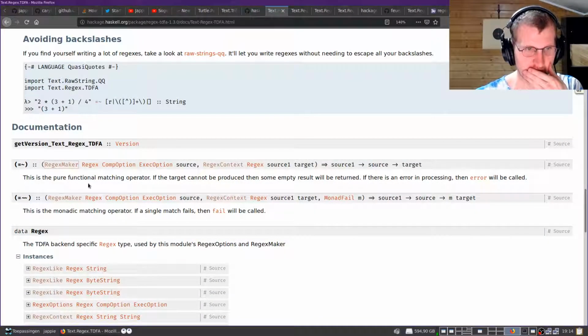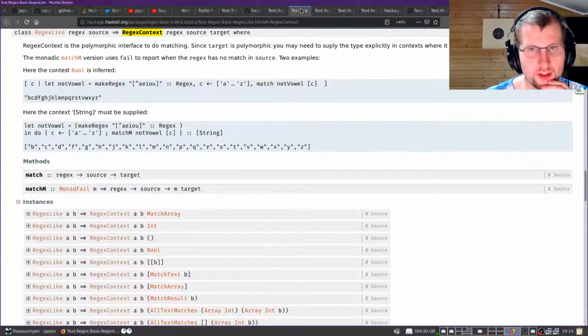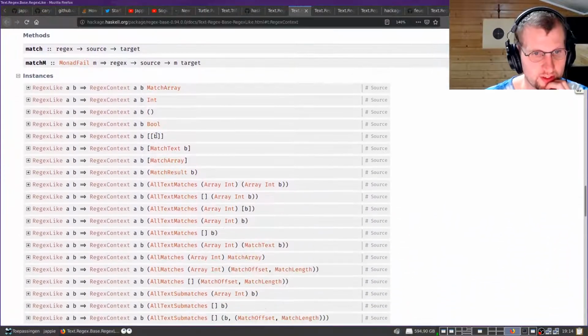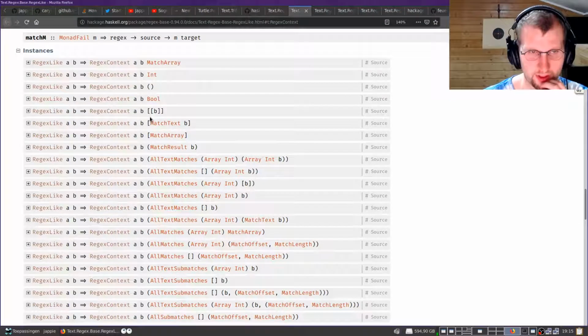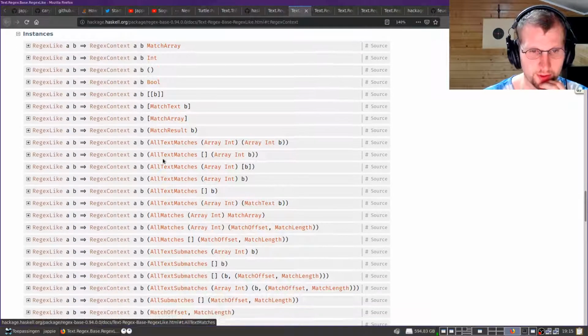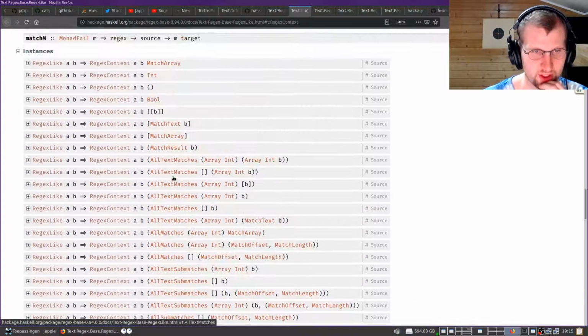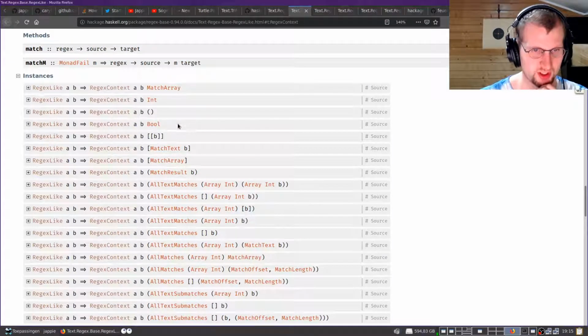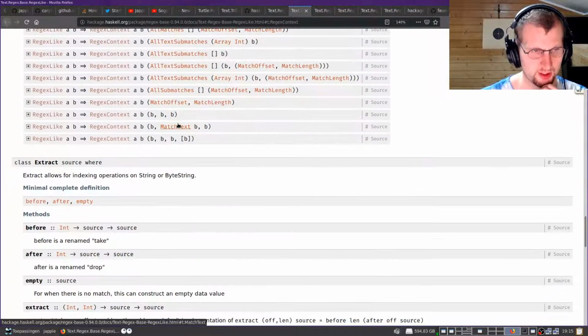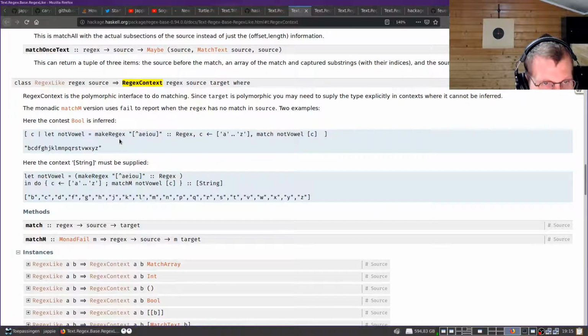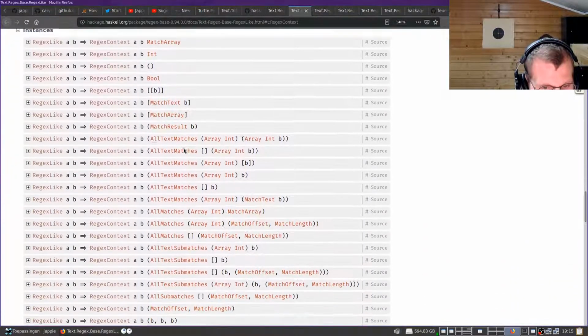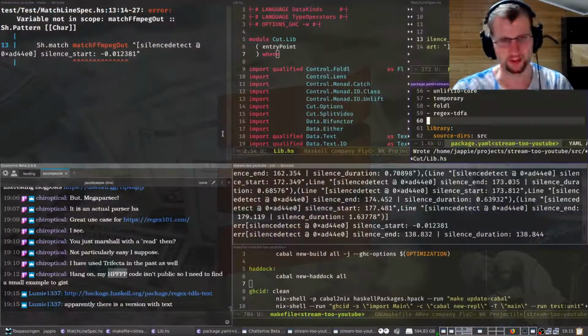So you're making targets, right? Regex maker. Or no, regex context target. No, this is the maker. You don't care about that. Here you have regex context B. So this is all the possible outputs you have. All text matches. My question is, are you able to match on text? Well, I don't see it from this. And again, if you have a B, then you have all of them. I don't know how the string thing works either from this. I guess we just need to test it out.